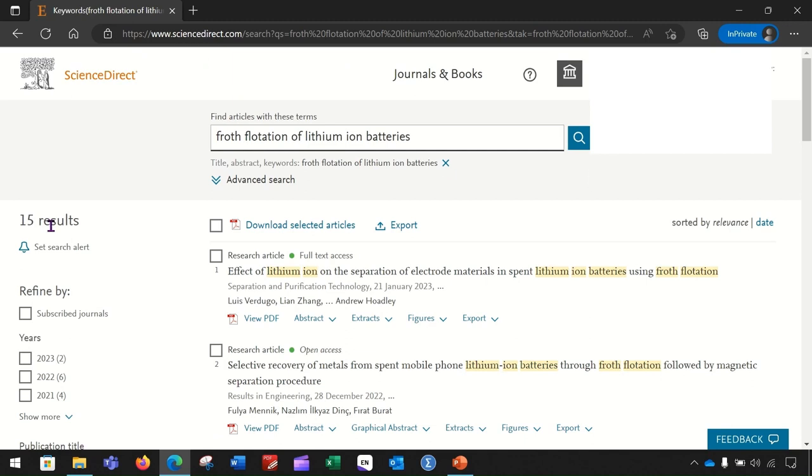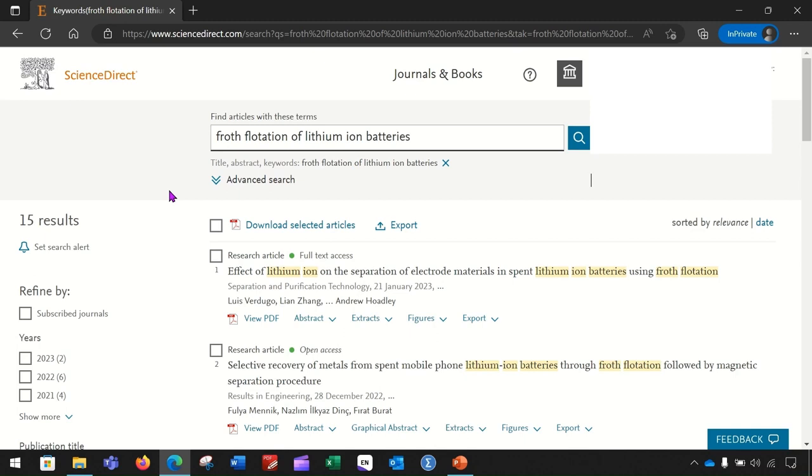by searching in this particular way, it reduces the search of that particular field into a very limited number of articles, which are really important and which are really targeting the main motto of our search, because it says that these particular terms, fourth rotation and lithium ion batteries, are present either in the title, abstracts, or the keywords. So the title, abstract, and keywords contain these particular terminologies.